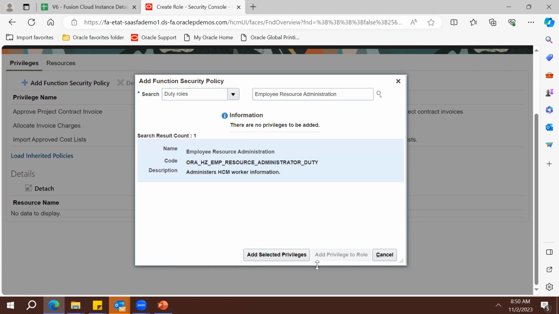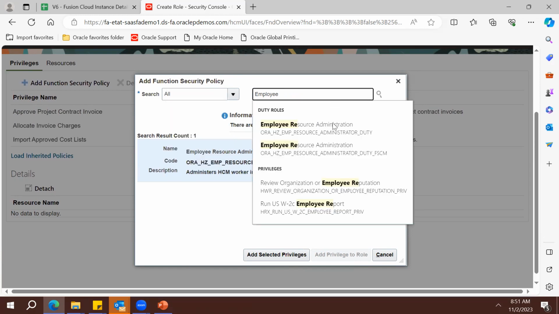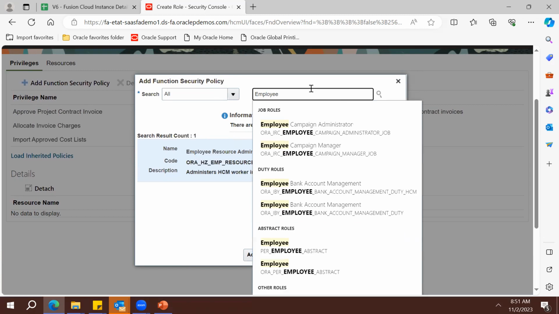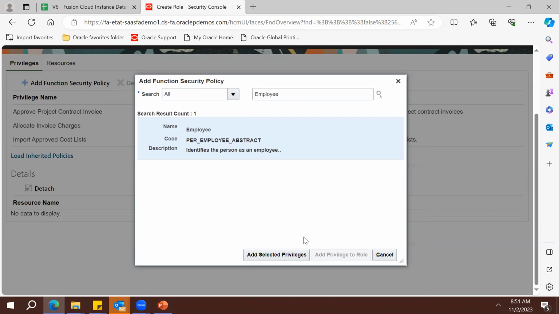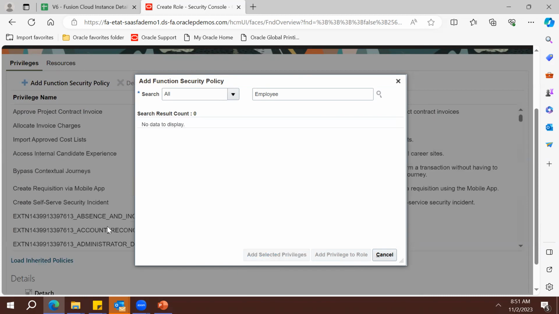We have added this role here. One more role we can add here, which is employee. This is an abstract role. No, it is already added. See, once we have added the employee admin, it is already added in that role.